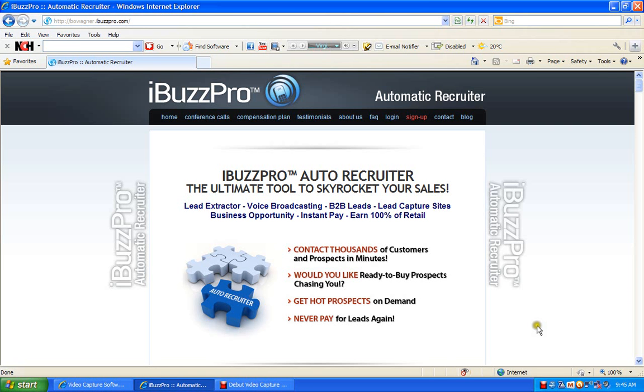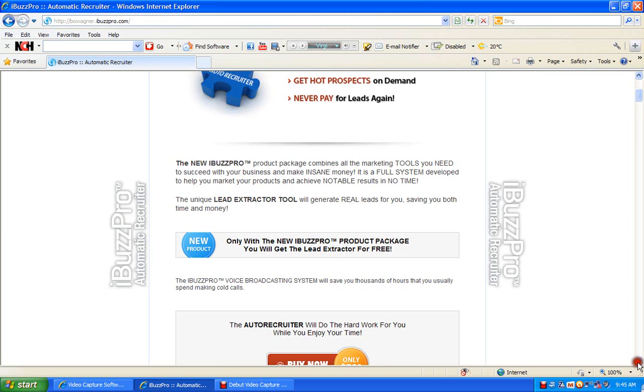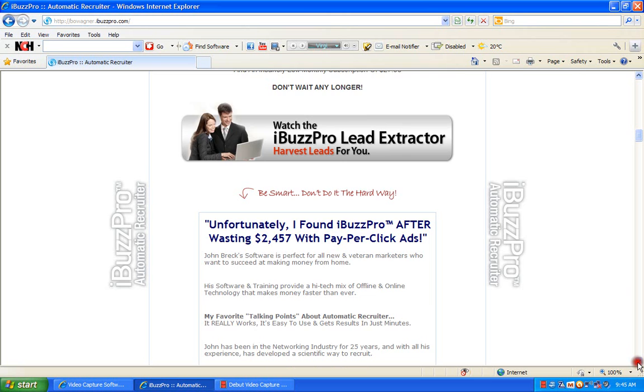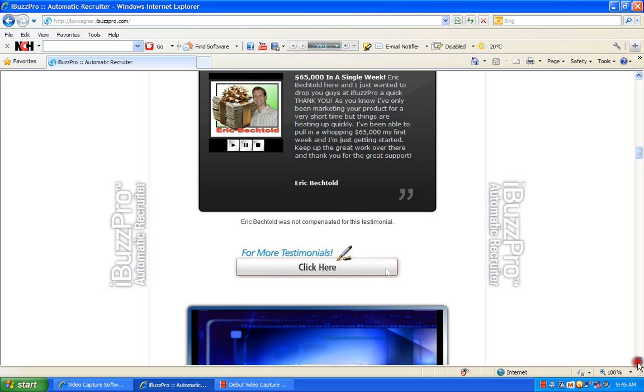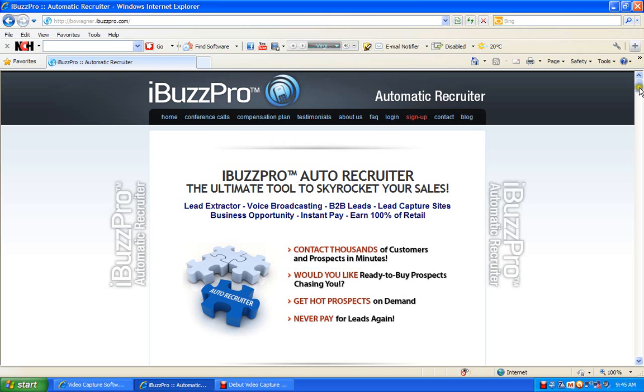If your church purchases ibuzzpro, you will receive a page just like this one, only your name will be at the top instead of mine. But anyway, what I'd like to do is just scroll down a little bit. Feel free to look over all of the information here. There's quite a bit of information, and a couple of videos having to do with how to use ibuzzpro. But understand most of that is not going to apply to you because it has to do with using ibuzzpro as a business sales tool, from business to business sales, and you're not going to be doing that. But like I said, feel free to look over any of that you need to.